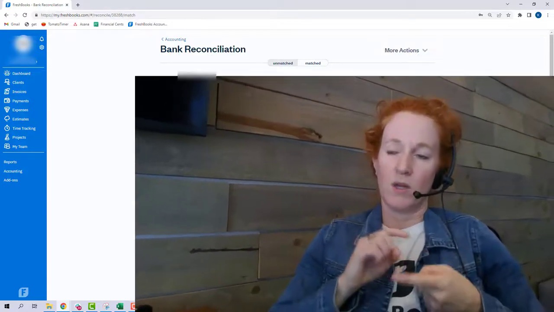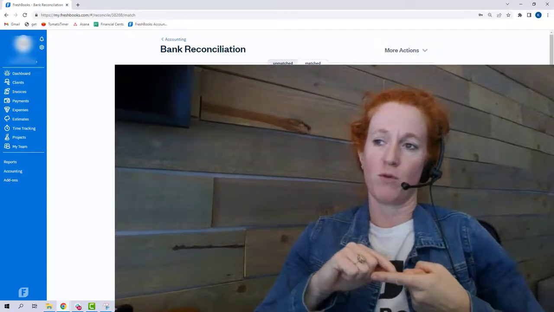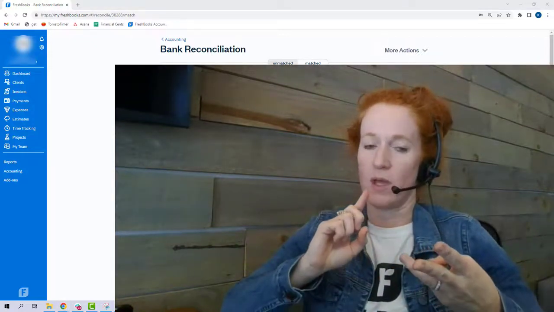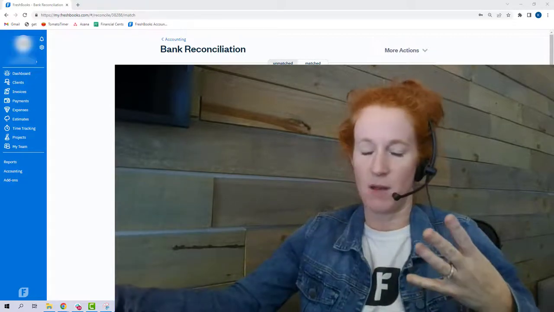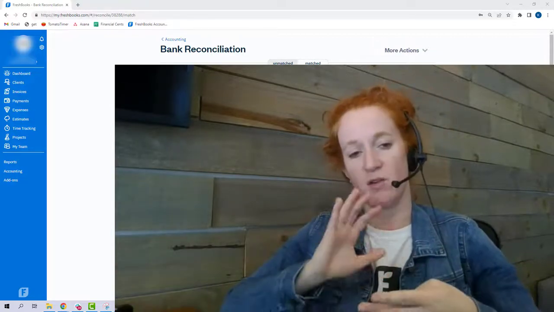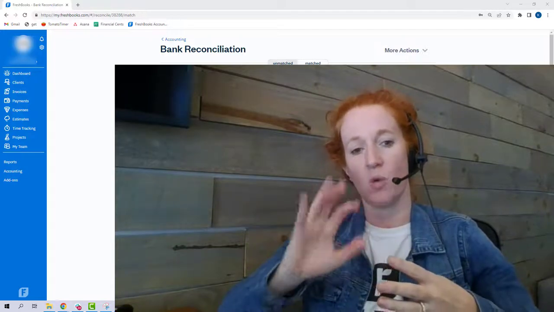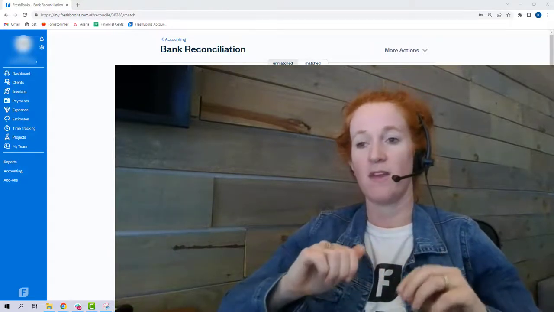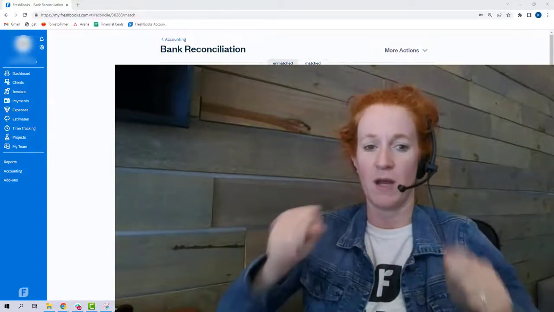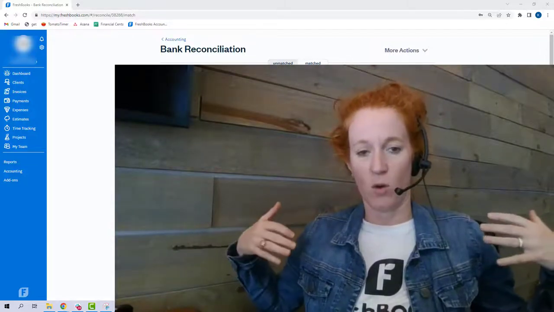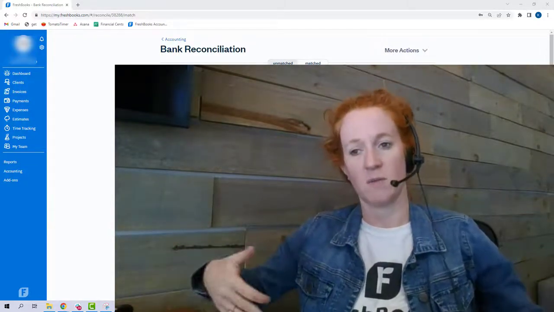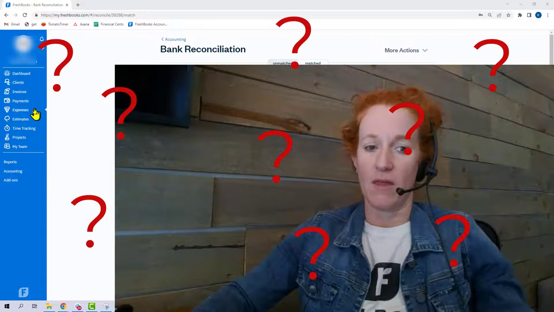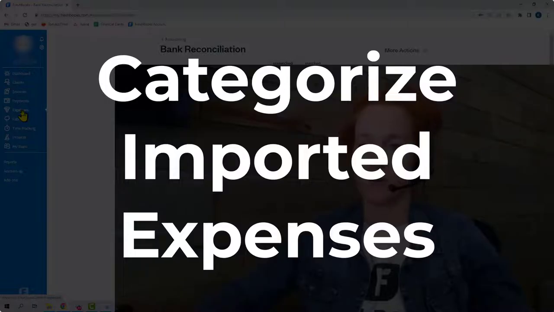So quick recap where we've gone so far. We've gone through those first four steps that FreshBooks recommends. We added our company info, we added our clients, we added items and services, and we set up our invoicing situation, which includes figuring out how you're going to be paid and if you want to connect WePay or Stripe or PayPal to be able to have your invoices have like a clickable payment link. And then we have connected our accounts to use the power of the cloud accounting technology to have the bank or the credit card push our transactions, our actual expenses, and full transaction history into FreshBooks. Now what do? I think we should start to categorize some of those expenses. So let's go do that.